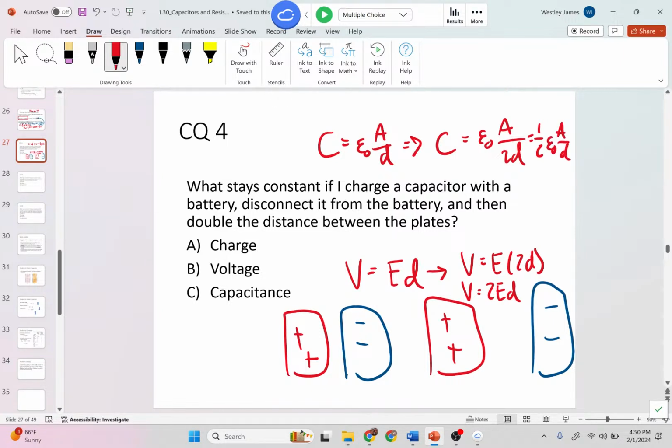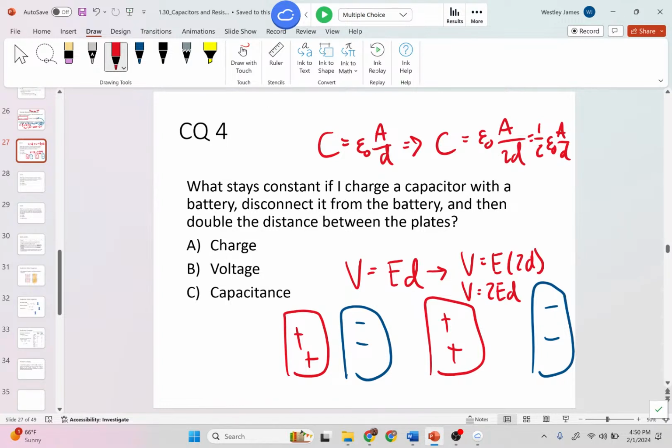Here's the easier way to think about this one. If I charge a capacitor and I separate these plates, the charge stays the same. Why? If I put charge on there and I move the plates apart, if it's separated from the circuit, it can't go anywhere. Again, it's literally like I filled a bunch of buckets. I filled 2 buckets, because it's 2 plates, and I just move the buckets apart from each other. The water in the buckets is the same. Me moving the plates doesn't change the charge on them.